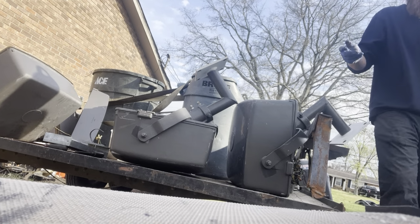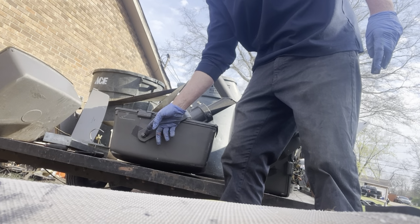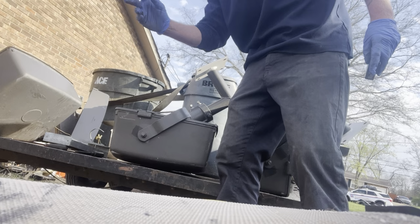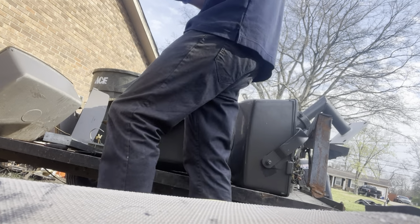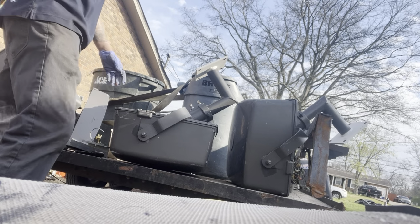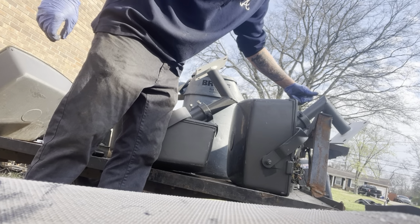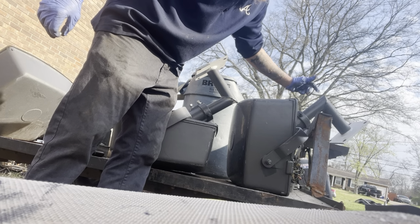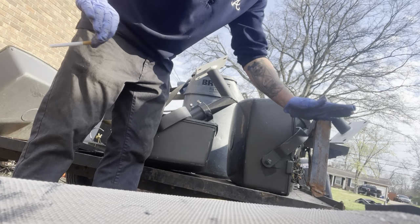But I like to kind of do the assembly line and find the size nut that I want to start with and then do all those and then switch to the other, do all those. Makes everything go by real quick instead of trying to sit here doing one at a time, going from 3/4 to 5/16, 3/4 to 5/16 to 1/4 inch to Phillips to this to that to that. Do it all at once.